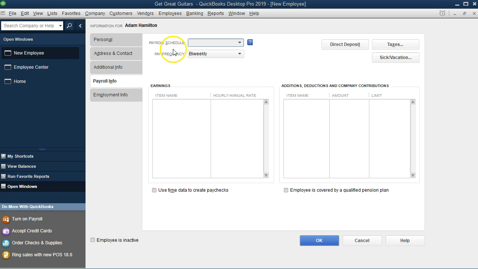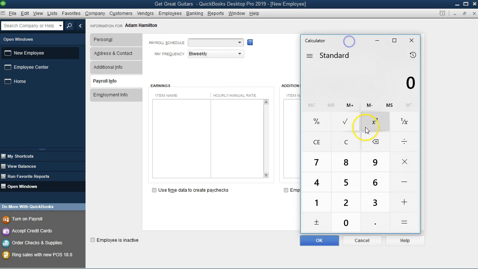So first we have the payroll schedule. I'm not going to put anything in terms of this payroll schedule. What we are going to use is the pay frequency. And that's how often we pay the employees. There's a couple different standard payrolls, right? If we select the drop down, we can pay them daily. That's not too common. We can pay them weekly. We can pay them bi-weekly or semi-monthly. Those seem like the same things, but they're not exactly the same thing. So just be aware of that.